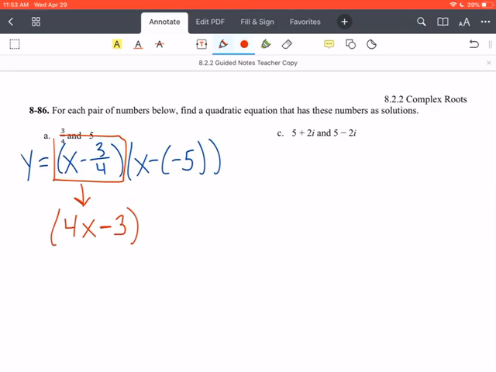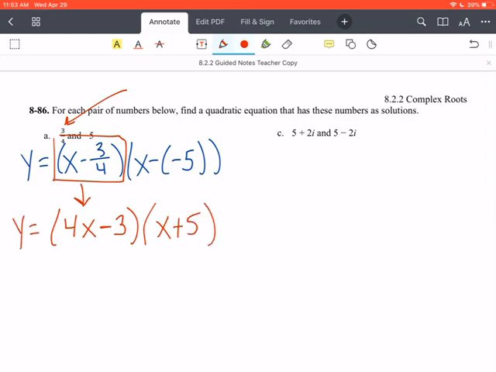Think about it. If I had the factor 4x minus 3 and I use ZPP and set it equal to 0 and I solved, I'd add 3 and divide by 4. What would that give me? The root I started with. Why do I consider wanting 4x minus 3? Because then I don't have to work with fractions. Now this won't be assessed from you, but I do feel like I want to show you how to make things nice and clean.